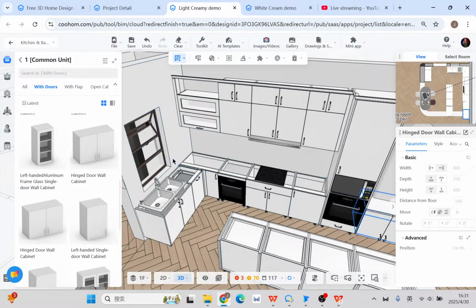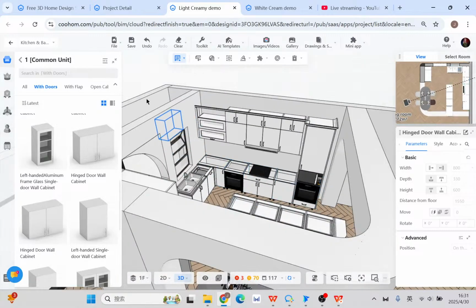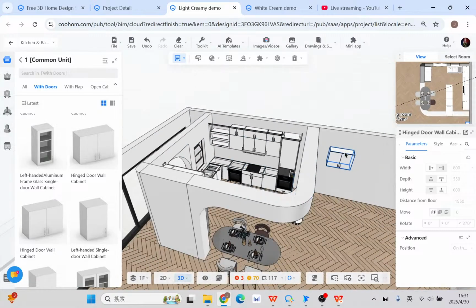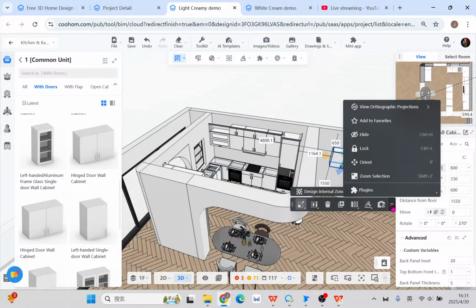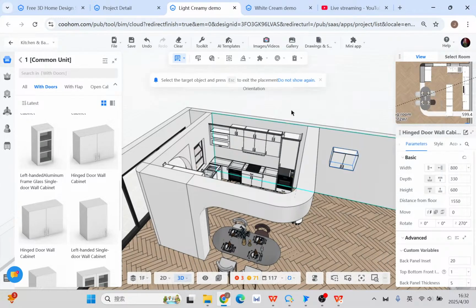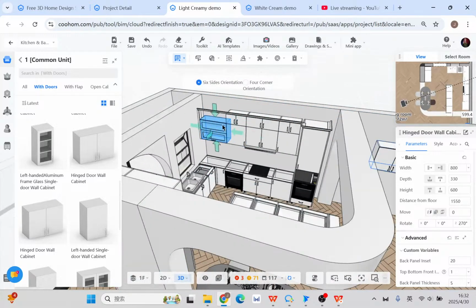But the default setting shows that it seems it's not following your order. So you can just put it on the same side of the wall. It's fine. Don't forget, here we got the orient. The quick button is P, place. We can place this unit at the top. Here is the meaning: the wall unit on the top.